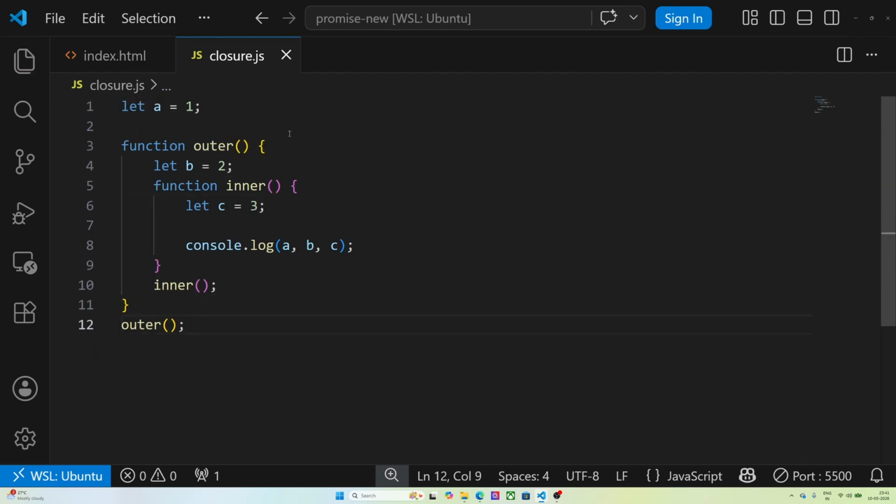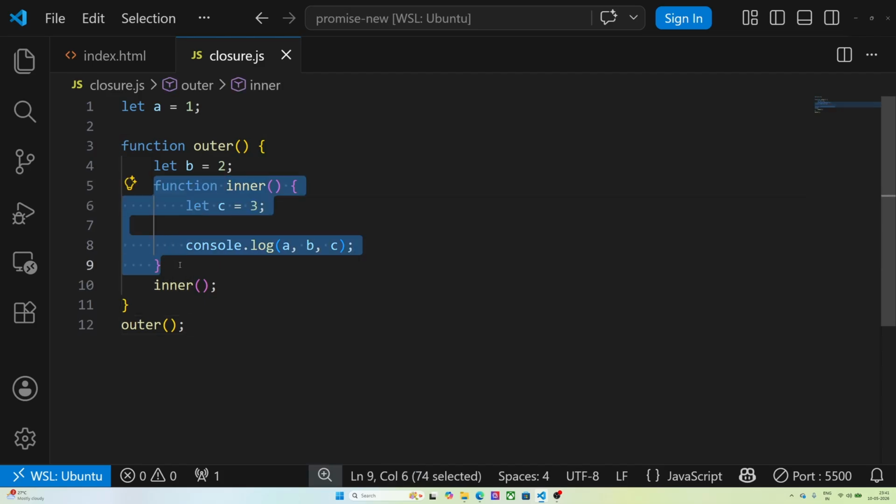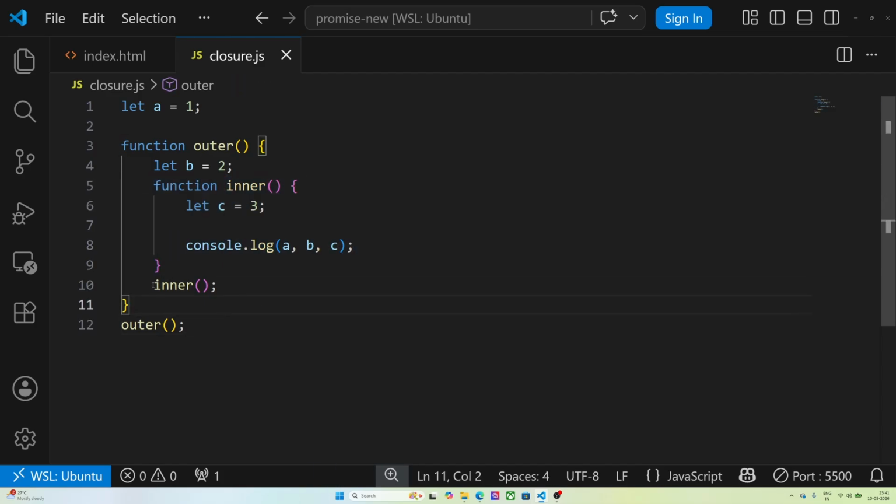So here at the global level, there is a variable a with value 1, and I have created one function outer, and inside outer I have created another function inner, and inner is invoked inside outer, and at line number 12 outer is invoked.